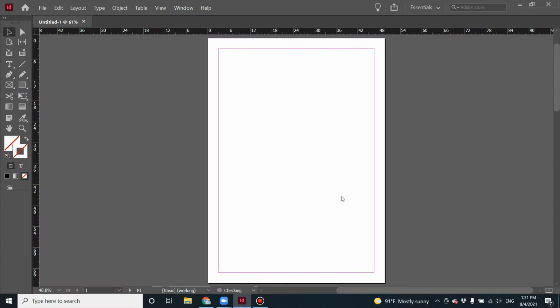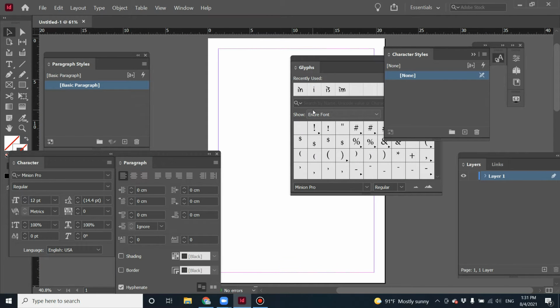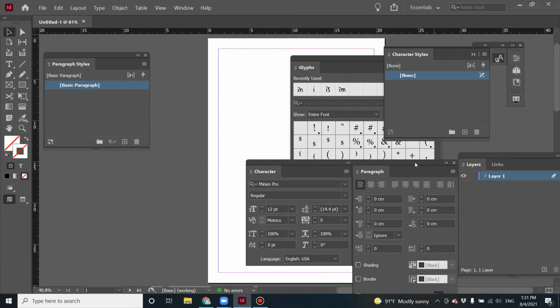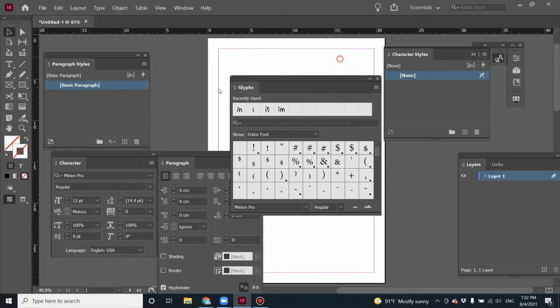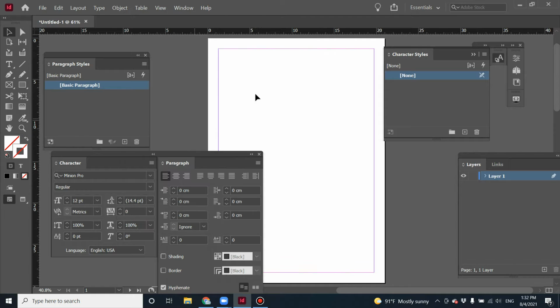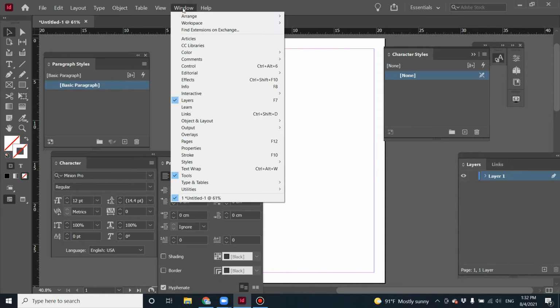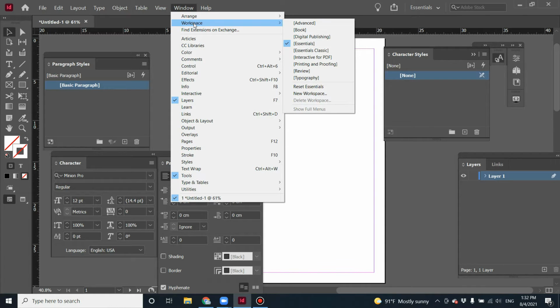Wait for a while. Okay, now you have this document. Okay, you might see a lot of panels here, which is very unorganized. So okay, just go to Window, go to Workspace, alright, and just select Essentials or Essentials Classic if you just work on, let's say, typical projects, right?